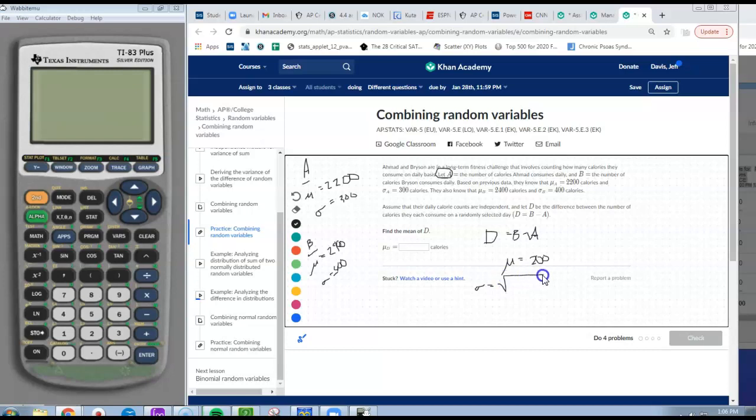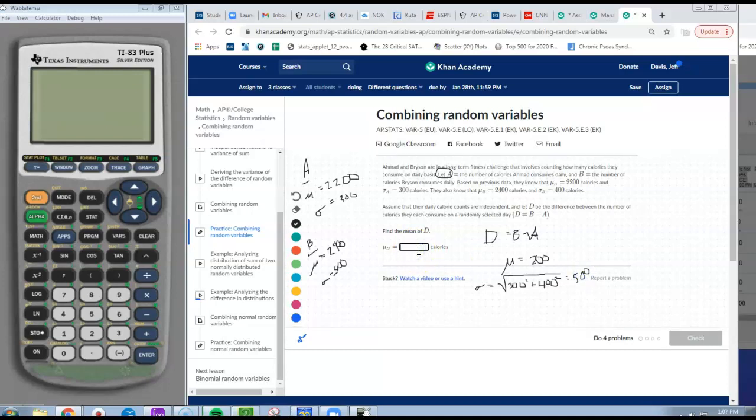What you've got to do here is like a Pythagorean theorem type situation, where you would square root the first standard deviation squared plus the second standard deviation squared. And this comes out to 500. And I understand they weren't asking for that on this one, but that's the harder part, so I'm trying to go through it here. And then once I have this, I know the mean and the standard deviation of this new distribution. I can answer a bunch of questions about that, which is more what they get into.